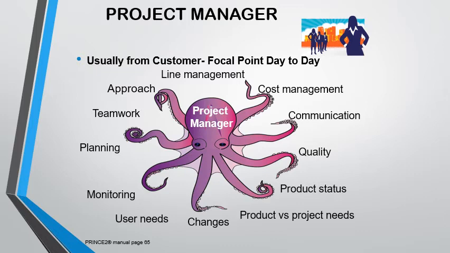You have to communicate. You have to understand quality expected. You have to be able to track product status. You have to be able to manage product and project needs. Of course, handling and authorizing changes comes to you as well. And of course, you must be able to identify user needs because your input might be required.